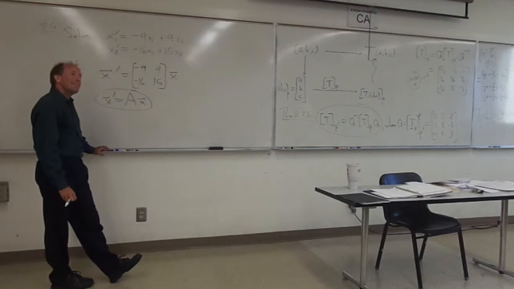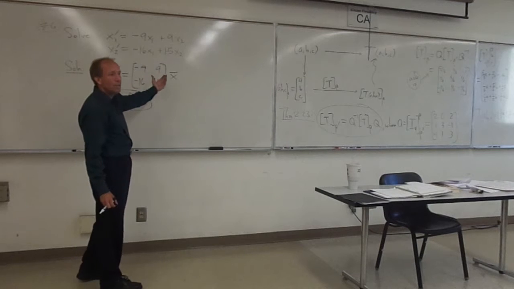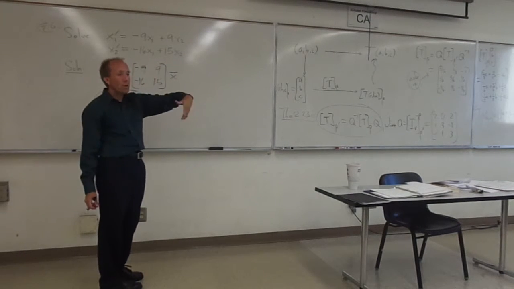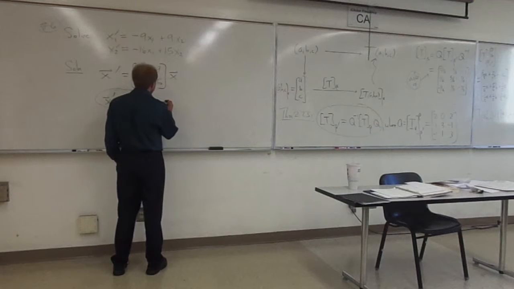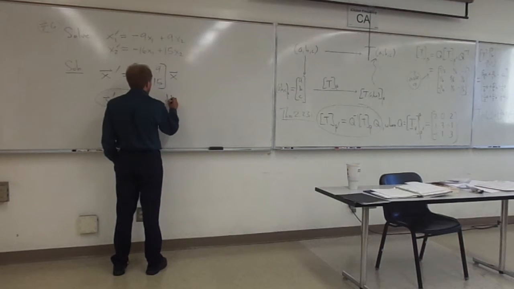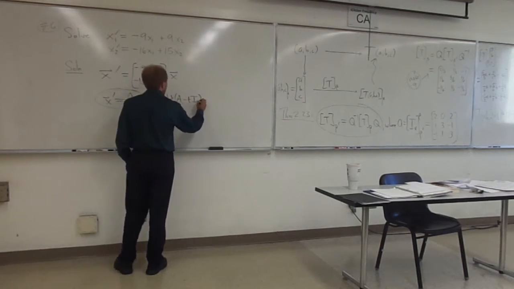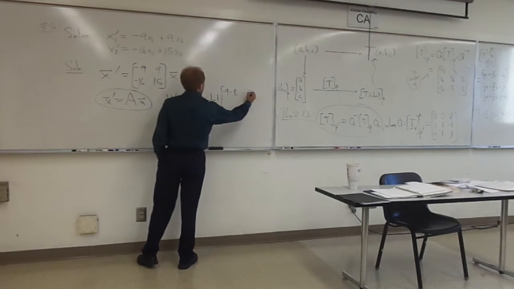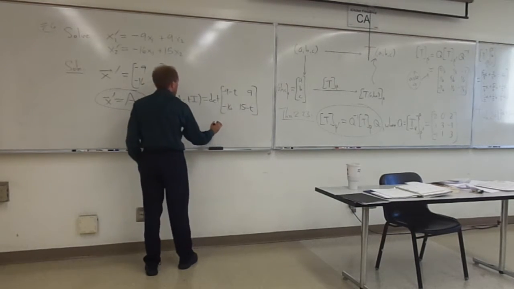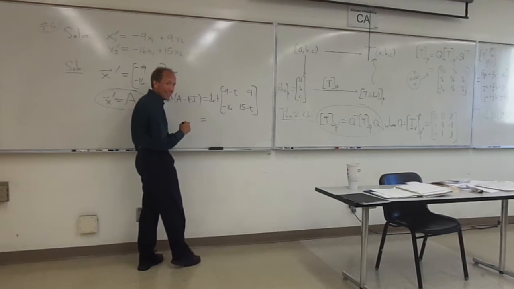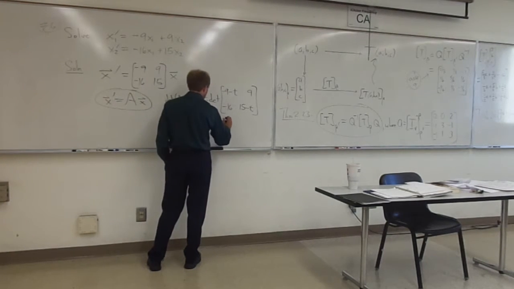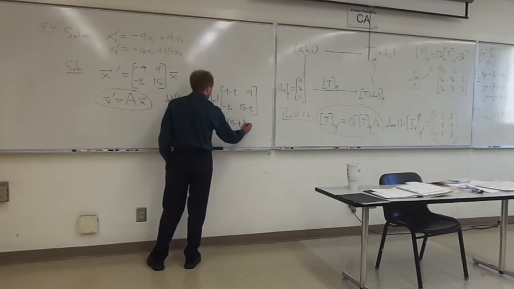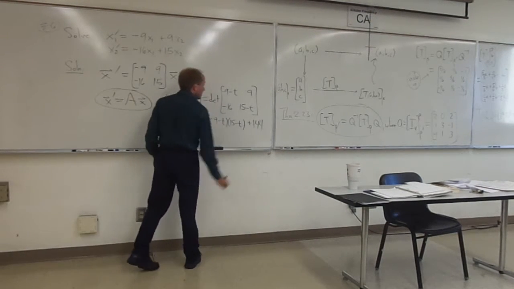What do you need to do next? Okay, we need to take the matrix A and try to diagonalize it, find its eigenvalues, all of that good stuff. So let's do that. Let's take the determinant of A minus tI. This would be the determinant of negative 9 minus t, 9, negative 16, and 15 minus t. Okay, so my numbers are not the smallest in the world. Negative 9 minus t, 15 minus t, and then plus 16 times 9 happens to be 144.